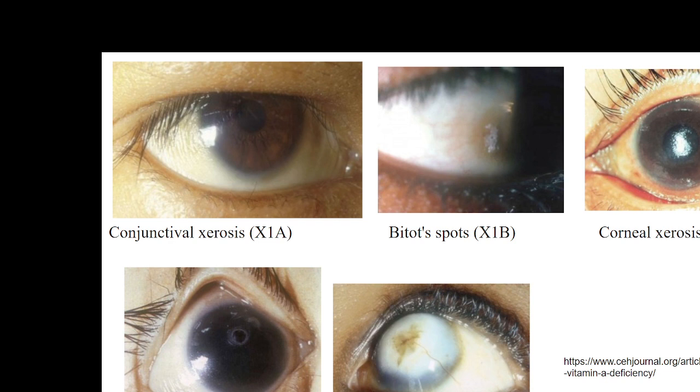Now, what you see are grading appearances like conjunctival xerosis and Bitot's spots. Majority of the patients whom we see in clinical practice come either in the stage of Bitot's spots or corneal xerosis. With corneal scarring, the vision would be completely lost as such. Corneal ulcers may not be seen with the naked eye so easily. Most of the time a corneal ulcer can be better diagnosed only with slit lamp examination. So in routine general clinical practice, the interest would be Bitot's spots and corneal xerosis.